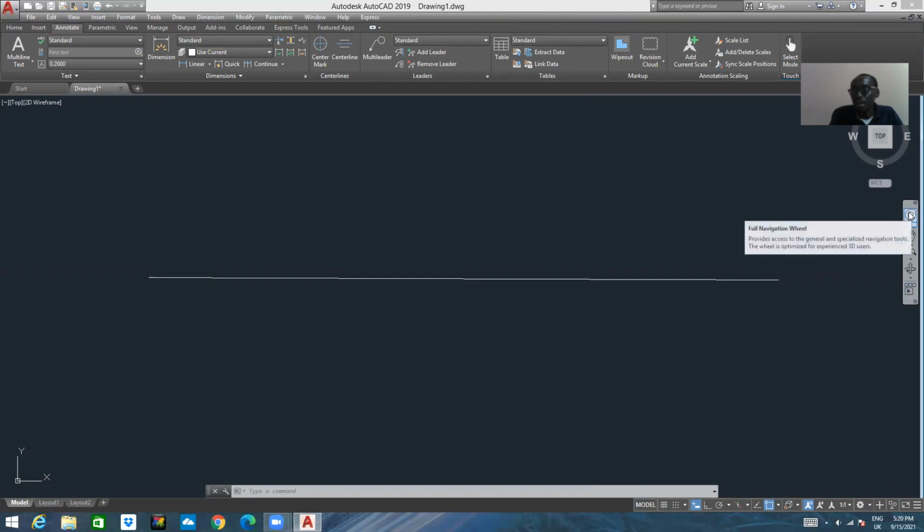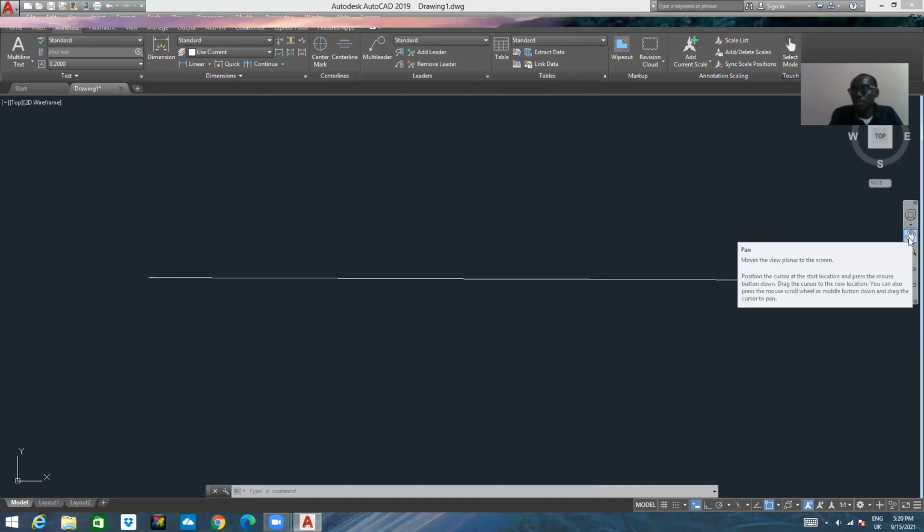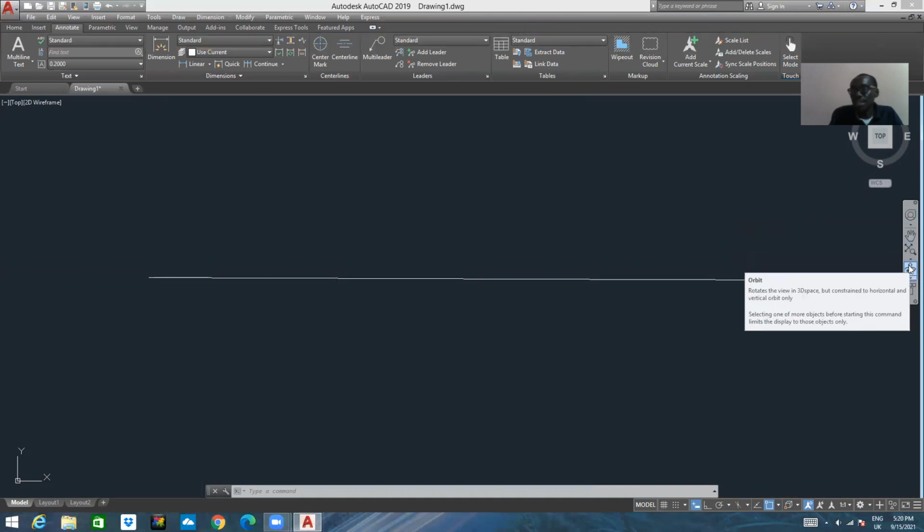On the navigation bar, you have the full navigation wheel, you have the pan, you have the zoom extent, you have the orbit, you have the show motion, and you are going to learn the uses of all these commands one after the other as we move along.